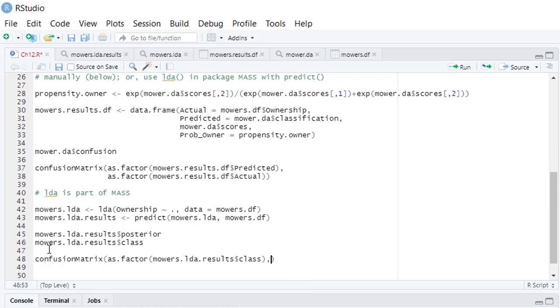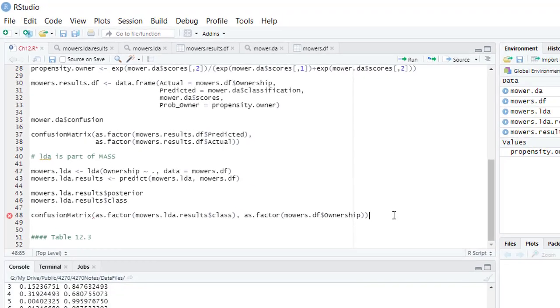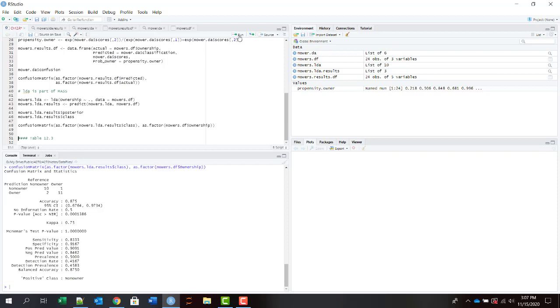Okay, and then we have movers.df. This is the actual class, which is ownership, and this needs to be a factor as well. Okay, so now let's run, and we get the confusion matrix.